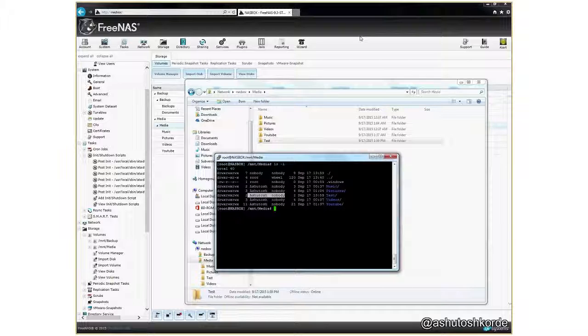The first thing that you'd see here is the new folder that you have created. For that, the owner is me, or Ashutosh, which is the login that I'm using in Windows, and it has all the permissions. And the mask here is 777, since it's a directory. Now this is exactly what you want.